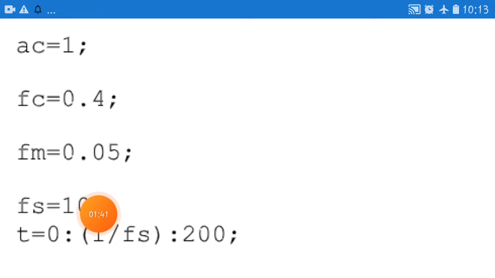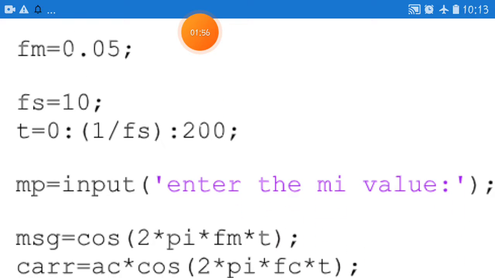The initial element value is 0, and the maximum final element value is 200. So 1 by Fs, where Fs is 10. So 1 by Fs means 1 by 10, which means 0.1. So 0.1 is the incremental step.